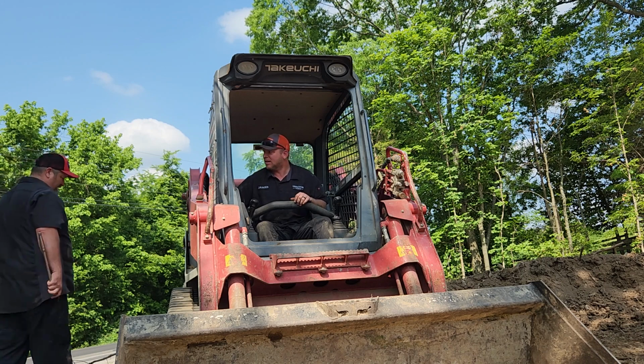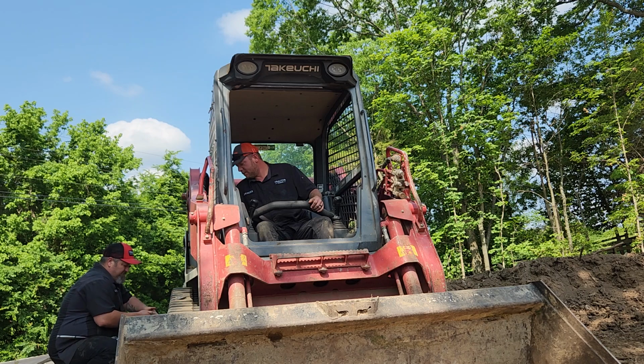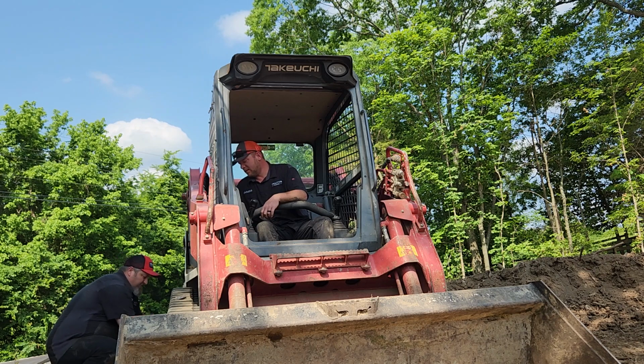I think that's the side I need. I didn't tighten it up tight. Might be from the dirt. More likely, it's just the dirt.